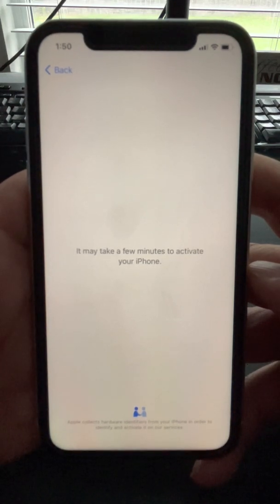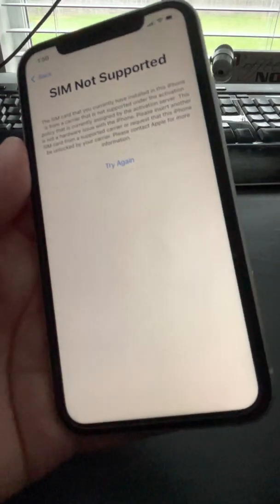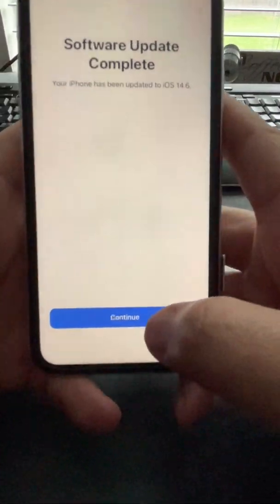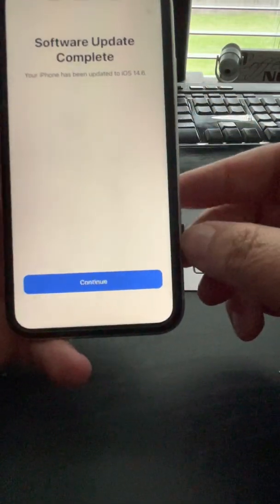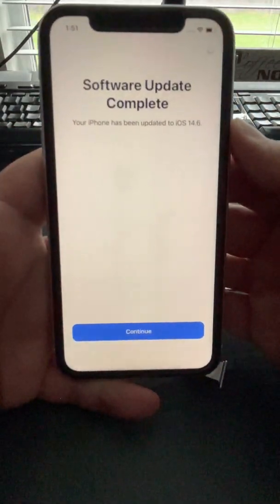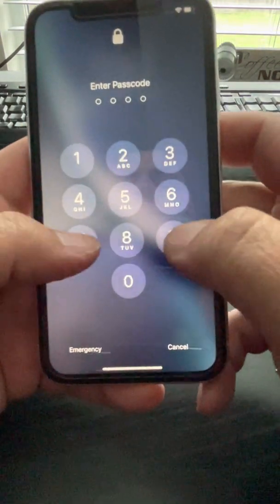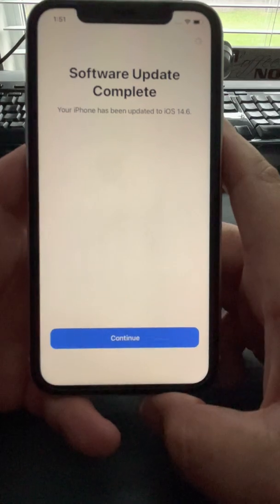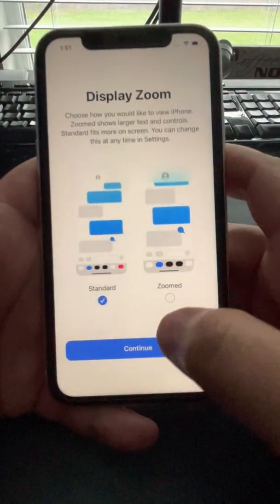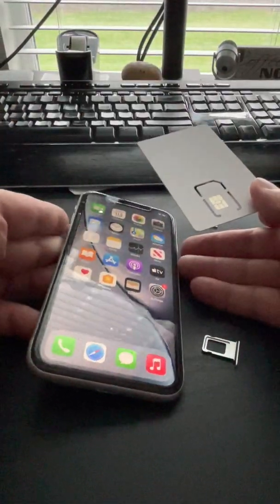And I'm just waiting for the SIM not supported. Okay, there's SIM not supported on iOS 14.6. Agree to that, agree. Okay, just hit continue. Just waiting for everything to be completed. I'm gonna take a second. Set up later. I don't need to do that. Continue. No SIM. Okay. So I'm gonna put this on the side.